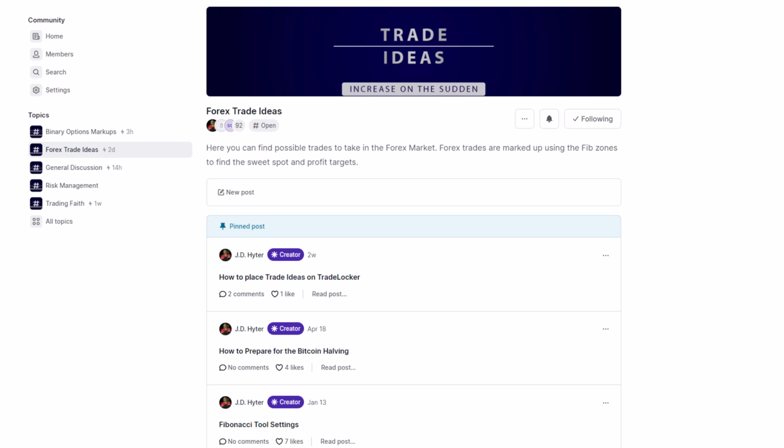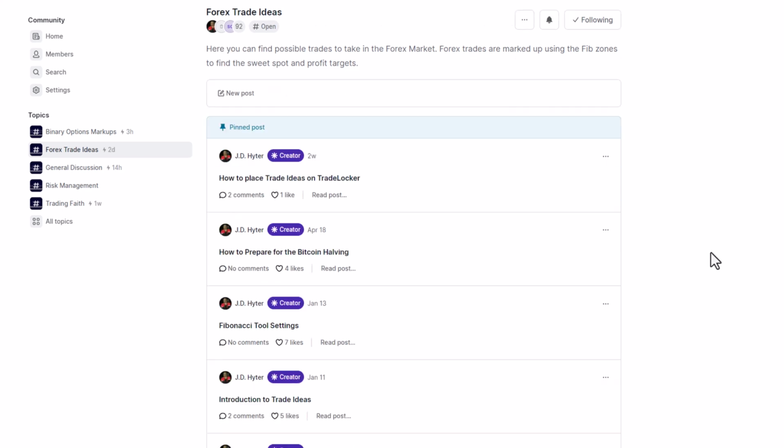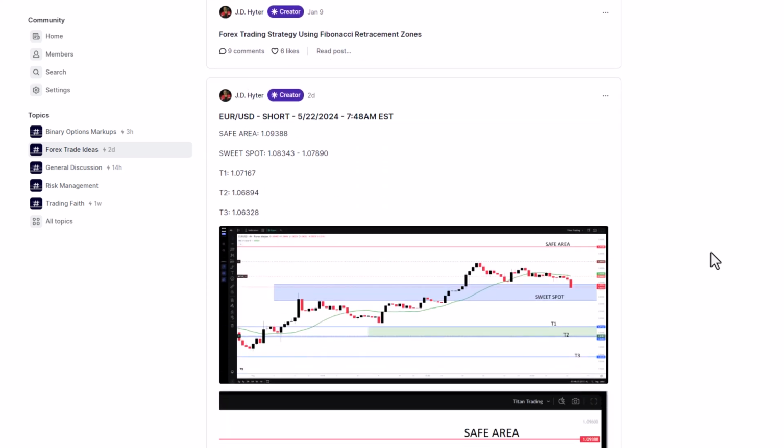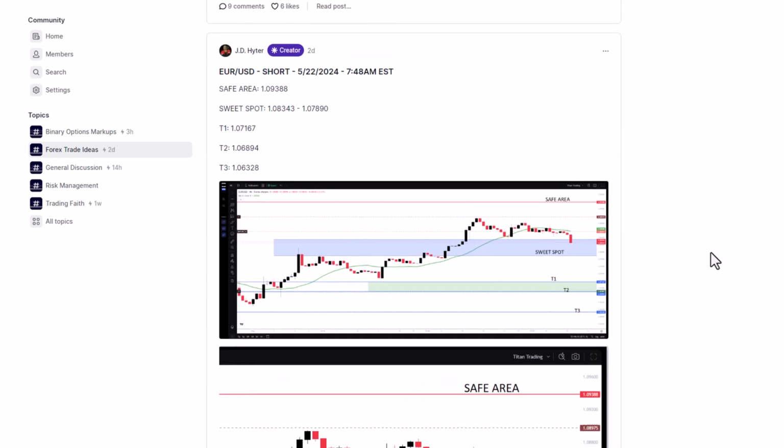Hey guys, JD here. So the month of May is not over, but the swing trading titan community has not lost a trade in the month of May. So I thought that was worth just documenting, right? That's worth putting in the record books. And I wanted to go show you guys behind the paywall here and show you some of the setups that we've taken this month and how they worked out.